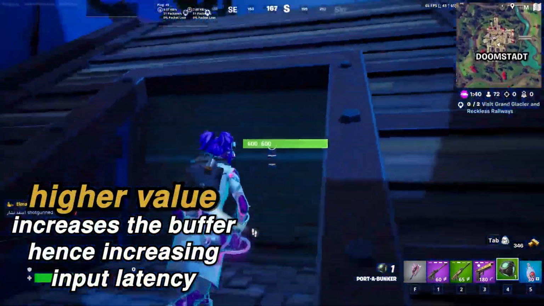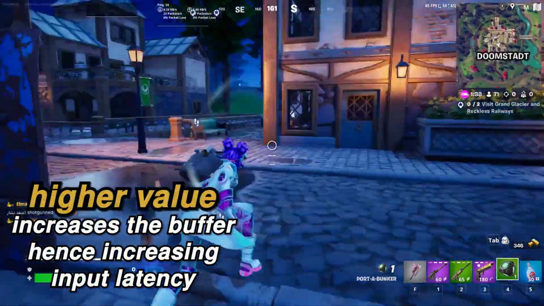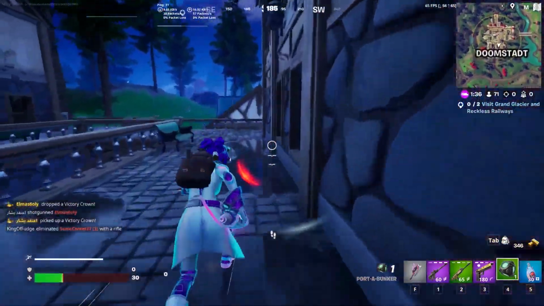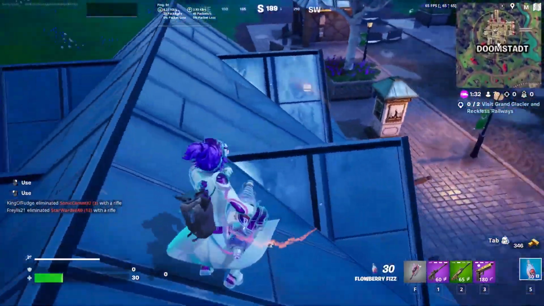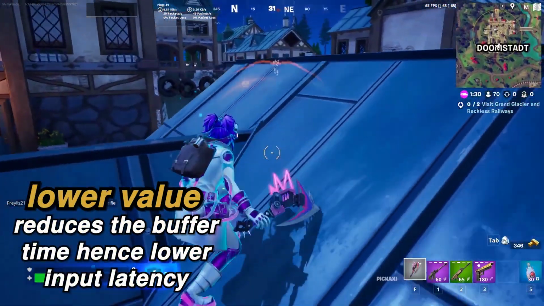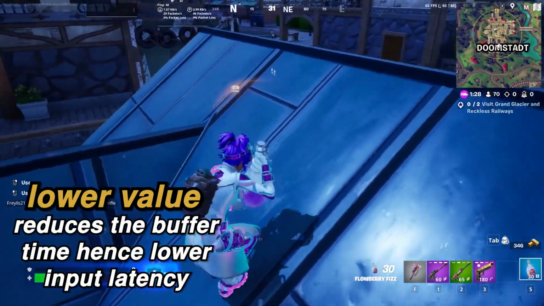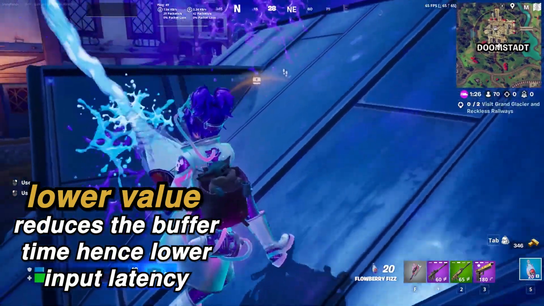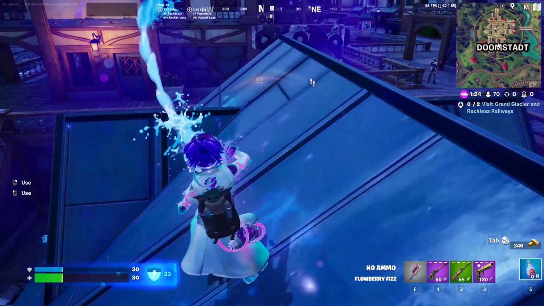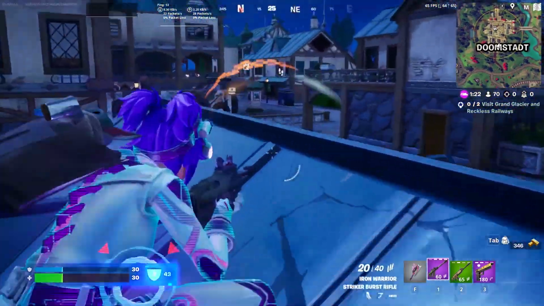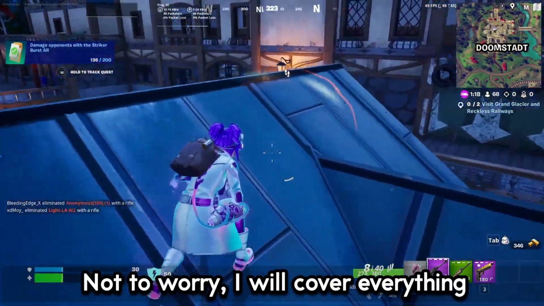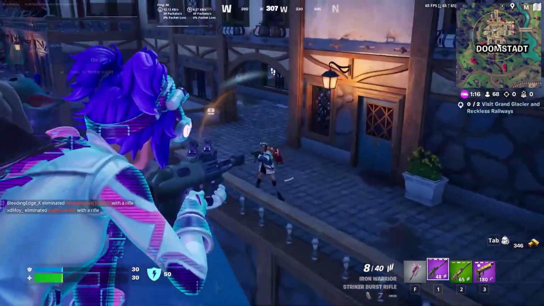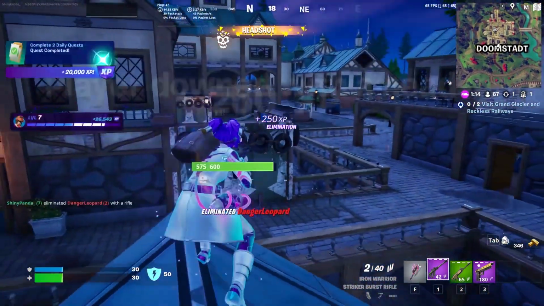So if you increase these values, it will ensure that none of the data is lost and you get 100% response. However, it will take a lot more time for that data to reach your computer. But the inverse is also true. So if you lower these values, it's going to take a lot less time for this data to get to your computer. However, it can cause loss of data in the form of mouse clicks not registering or the keyboard keys not registering, but I will also be showing you how to never have that issue and get the lowest input delay possible. So that's enough of chit chat, let's dive into it.